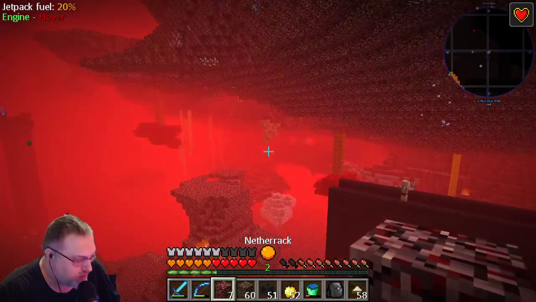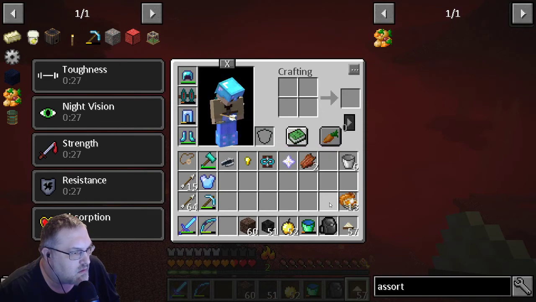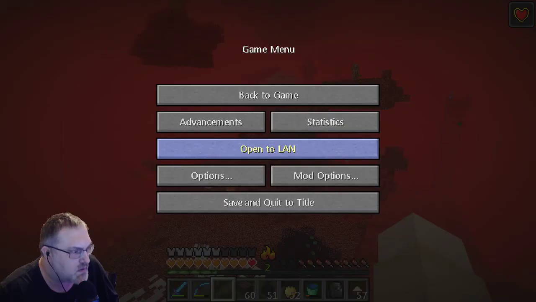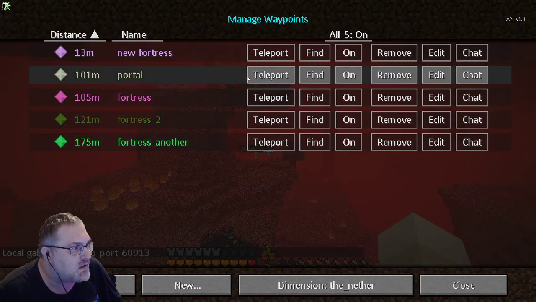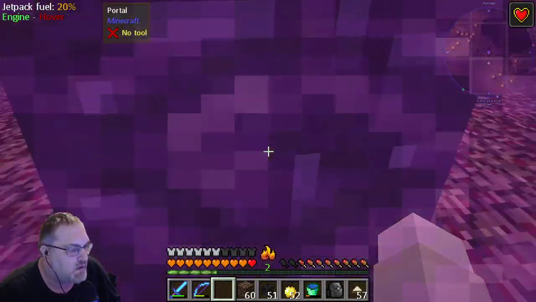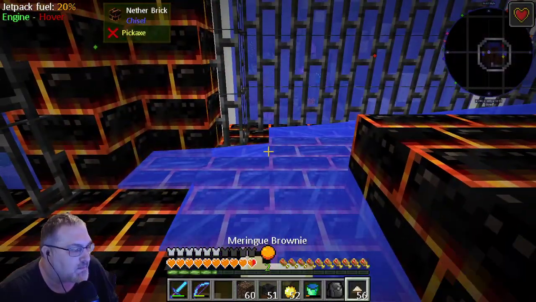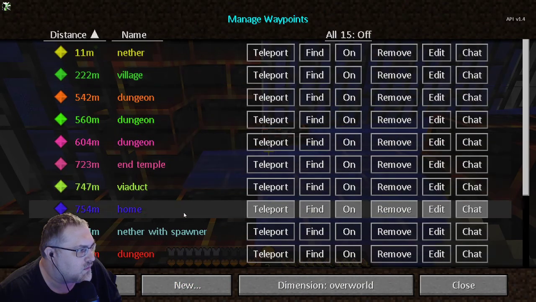We can get rid of the netherrack. To be honest, we can get rid of rotten flesh as well. We're burning up, so let's do that. Let's go back to the portal. And we're gonna cool off a little bit and go get a cooling pack or so. Let's go home.